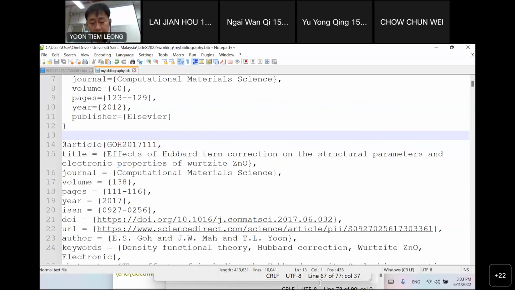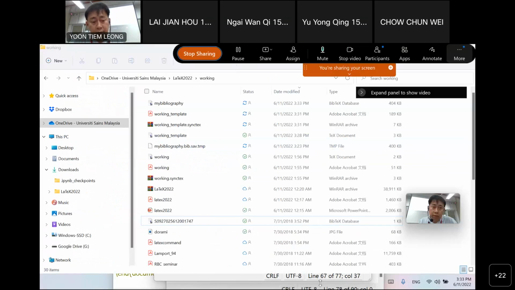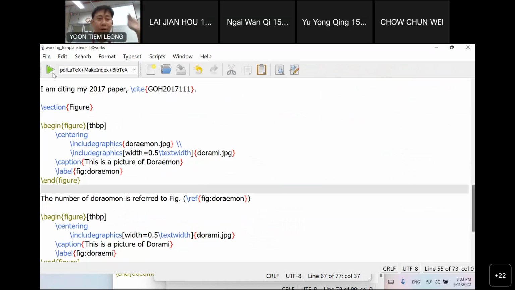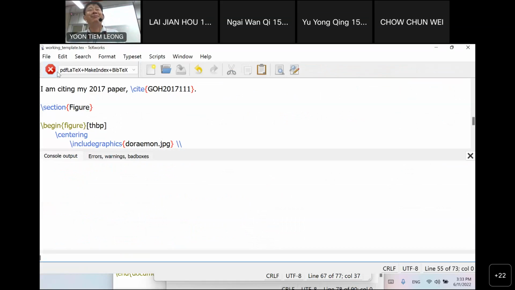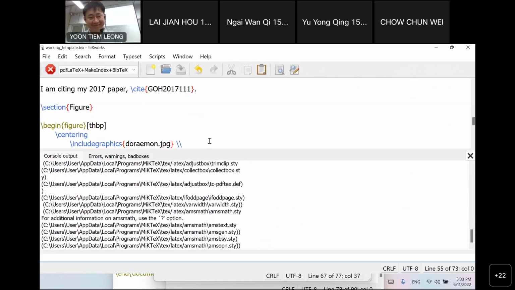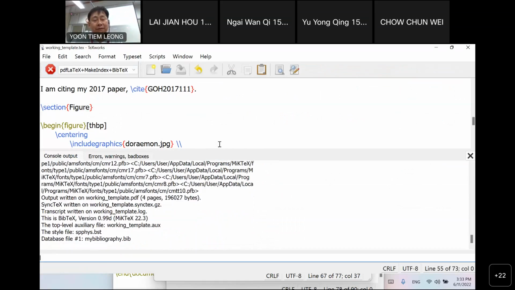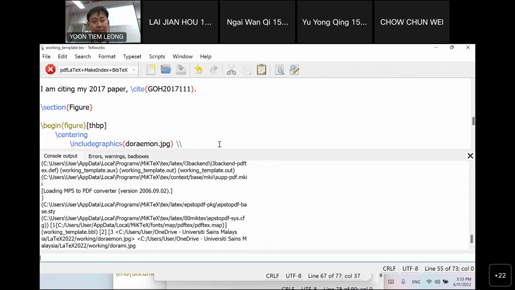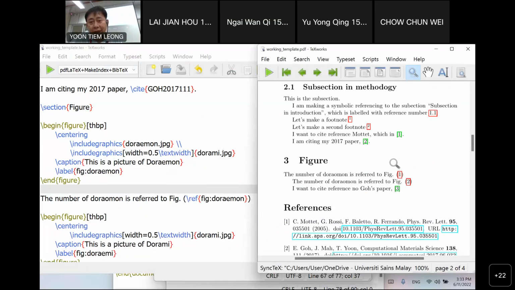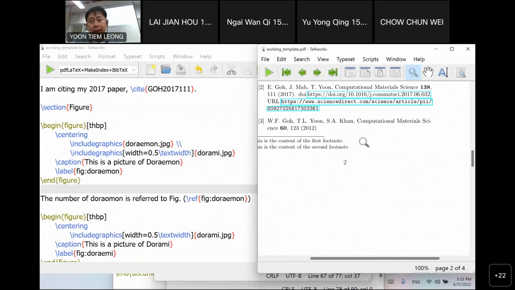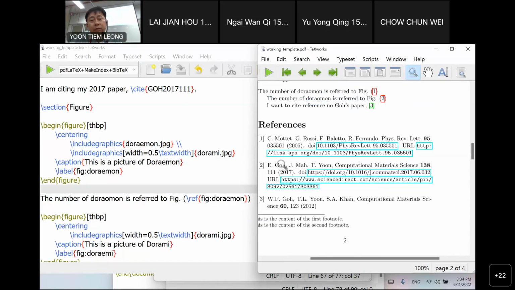So when I compile the LaTeX, I should be able to get it done. Okay, I'm quite confident, 100% sure that it should work this time, because there's no reason why it would not find the new bibliography item. Okay, so now it appears to have paper 2, and it appears as number 2.